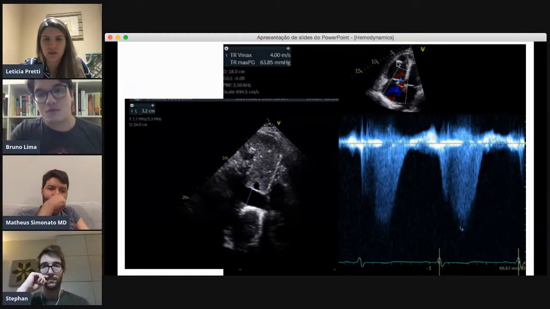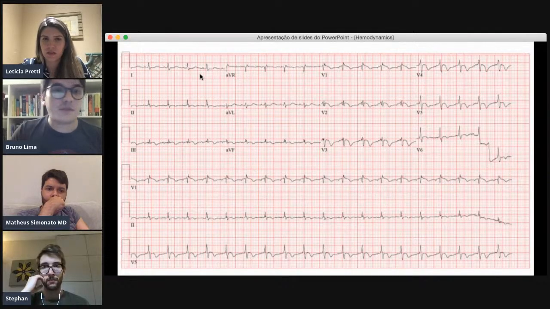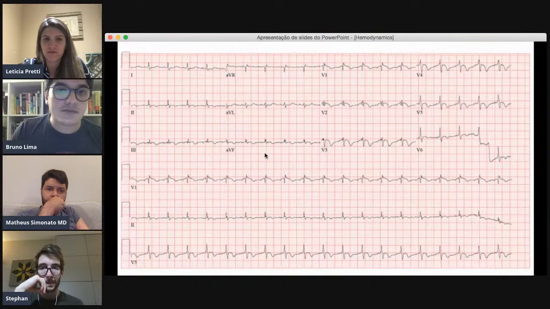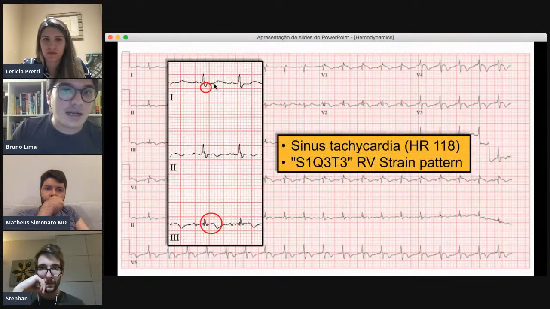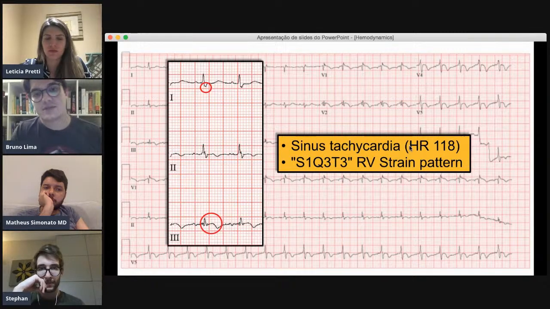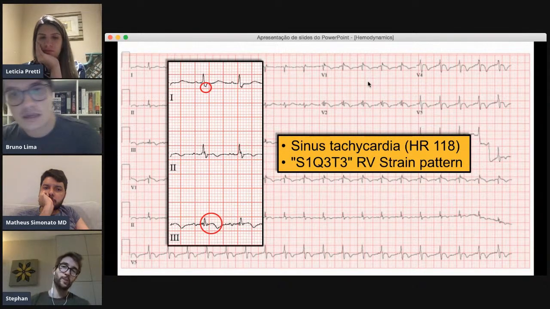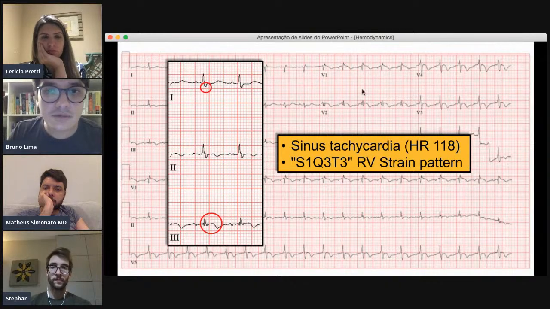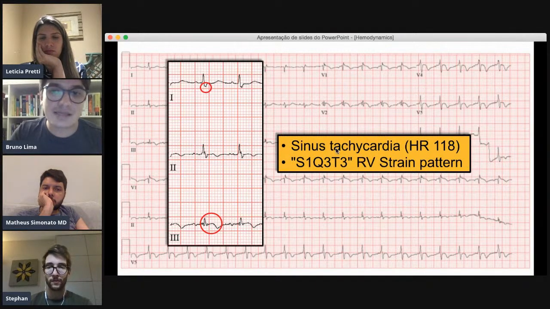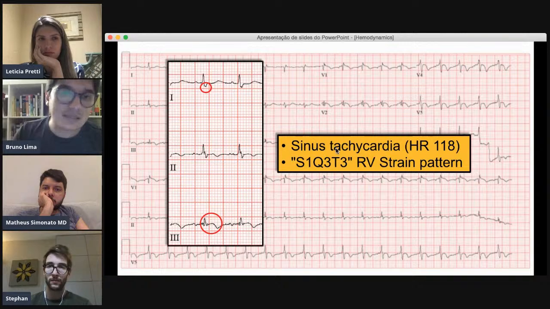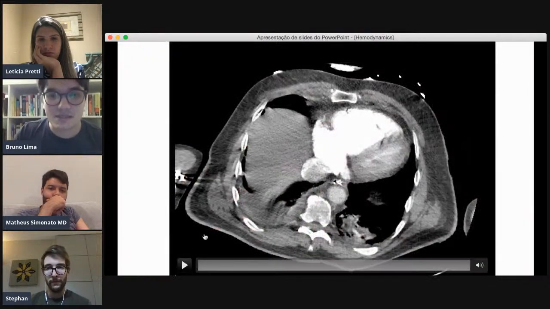And you can see this with just putting an echo probe on a patient. And this is after the patient was transferred to us. You can see here the EKG is kind of low voltage, but you can see that he has S1, Q3, T3, which is a classic strain pattern. You also see sinus tachycardia, which is really sensitive for PE. You see the RV strain pattern here, so you see this echo, and it was like, okay, so what does this guy have?